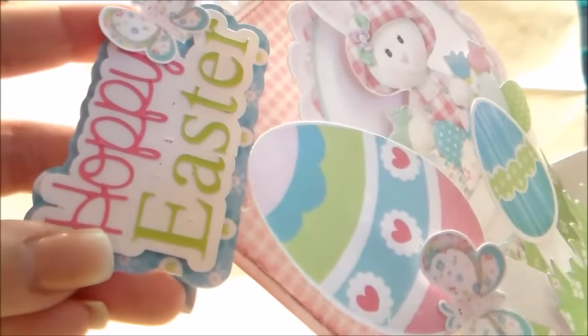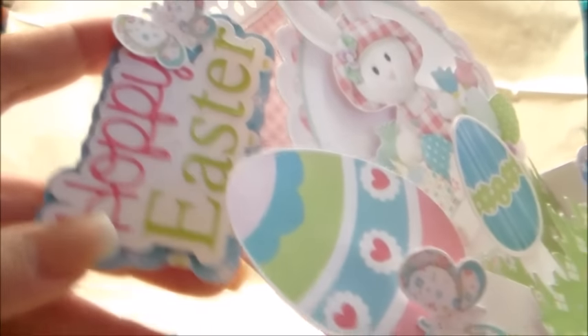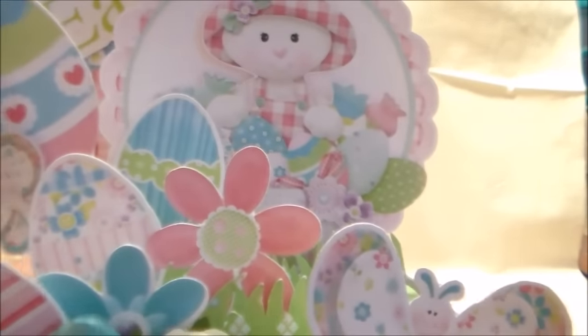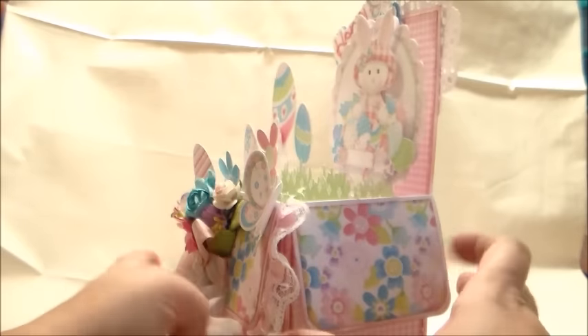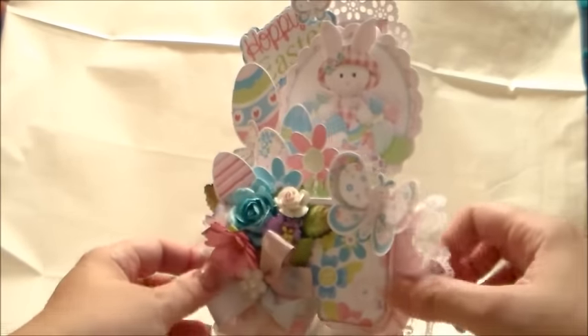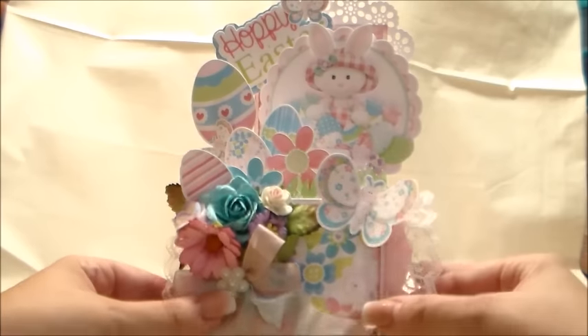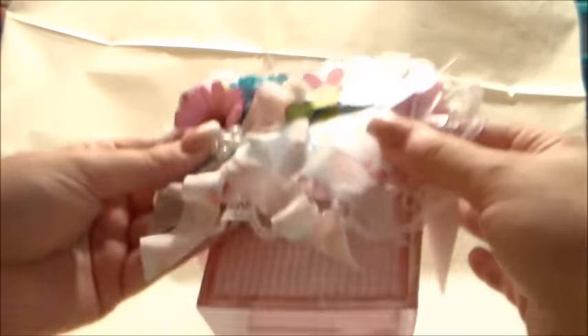I cut out an extra paper to make the grass — the grass is also cut out with the Silhouette Cameo. Here's the back part of the box and the sides, all the way around. I really enjoyed making this box card and put a lot of detail into it. I used Victorian Velvet to distress all the edges of the box and the paper. Here are the little layers you can see inside the box.